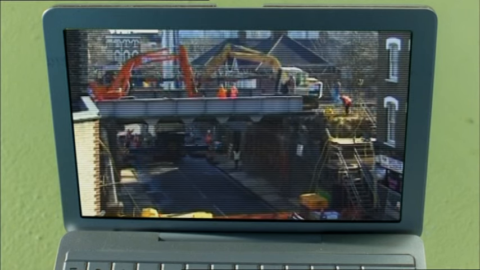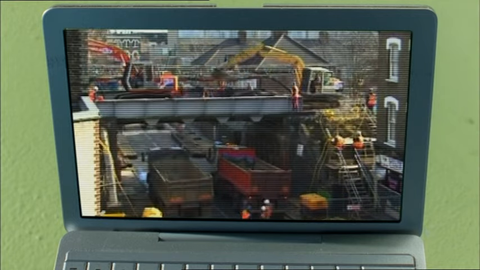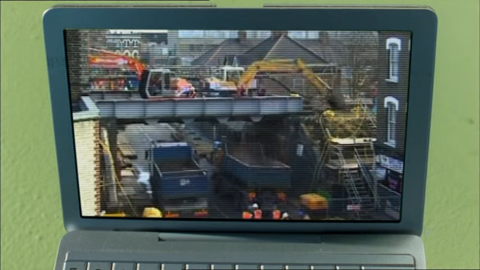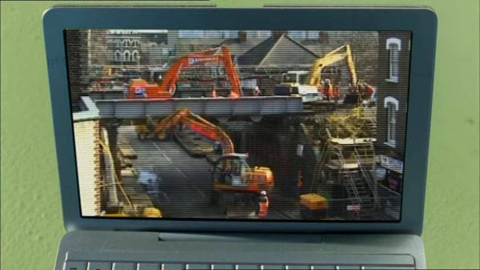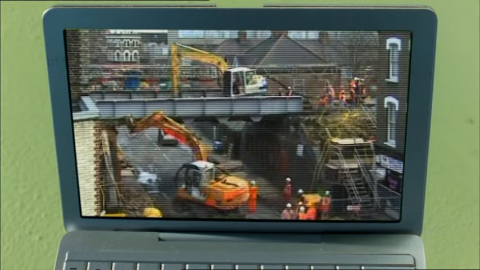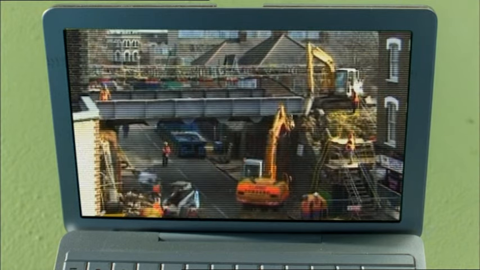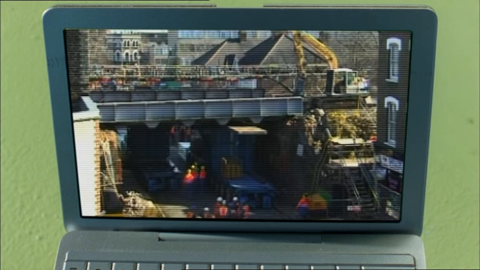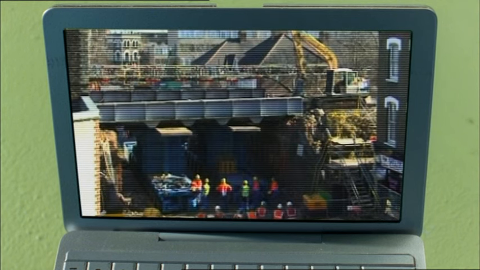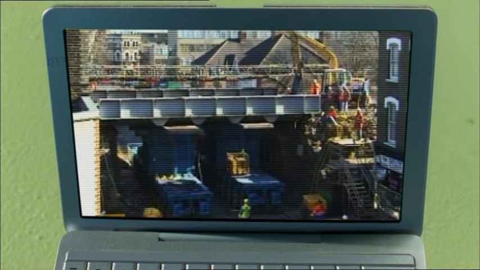This bridge is old, so it's not very strong anymore. So it's time to replace it with a brand new one. First, the bricks from the sides of the old bridge have to be taken away. That's what these diggers are doing. It's called demolishing. Now here come some special trucks. They lift the old bridge up and take it away.